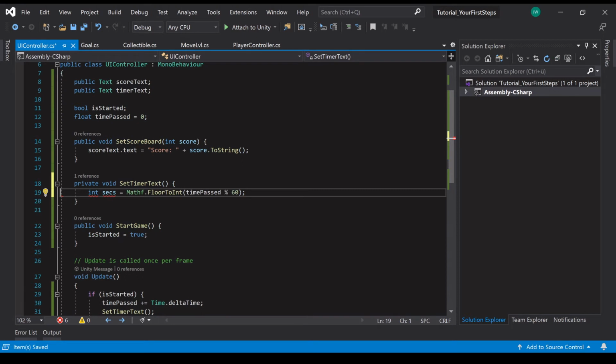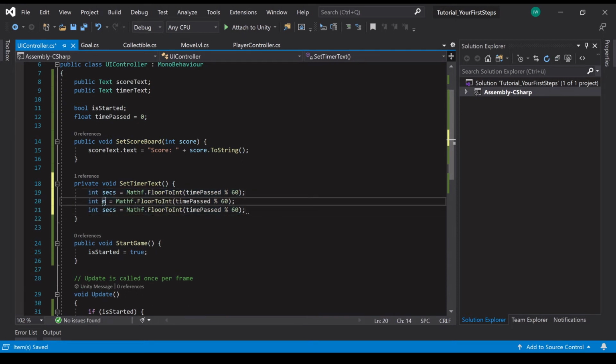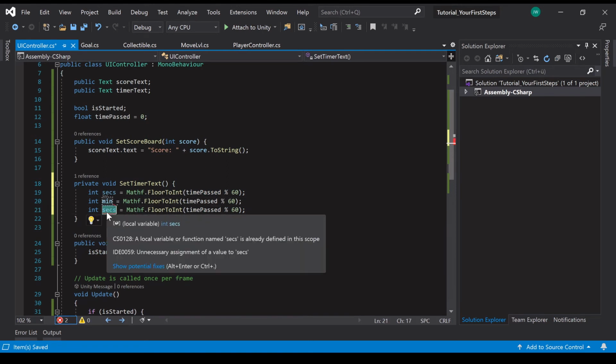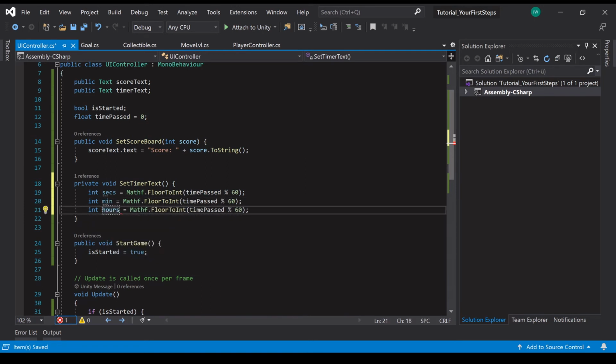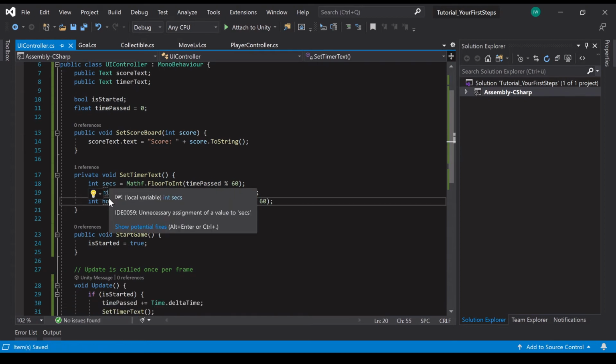And we can now simply do exactly the same for the minutes and hours. Minutes and hours. But first we of course have to divide by 60, so we change it into minutes beforehand, and in this case we change it into hours. And there we have seconds, minutes, and hours.